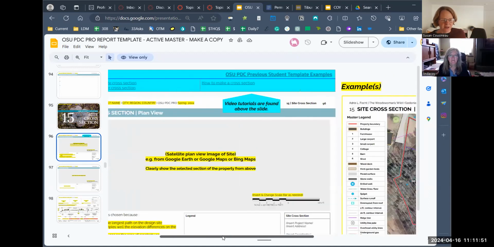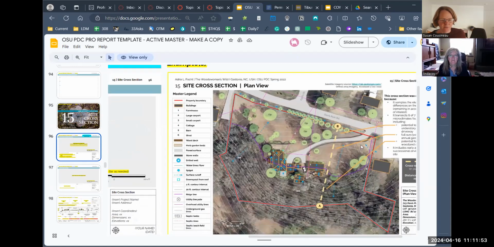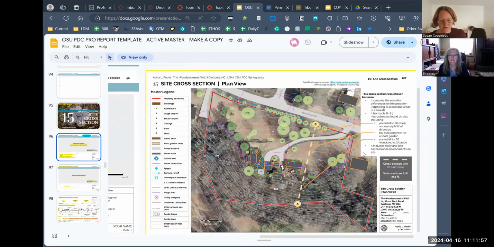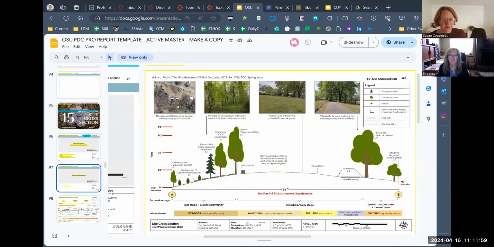Some of the main things: when you do your plan view, make sure your legend is filled out, justifying the cross section, all that. And when you do your actual cross section, all of these little elements are important, like having a height bar, the heights of these trees. You can estimate it. There are a couple of different ways to do that, which are given in the assignment resources. There are a few videos.